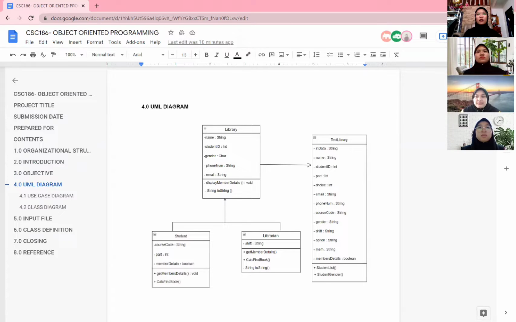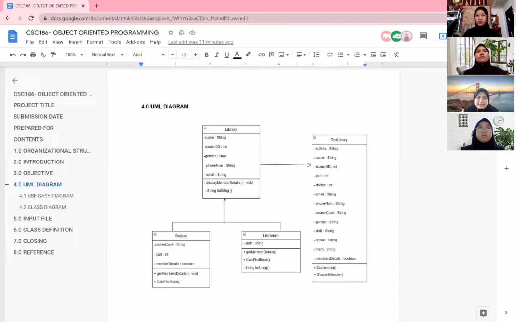For the student, we have string for course code, integer part, and boolean for member details. For the methods here, getMemberDetails and calculateFineBook. For getMemberDetails in student, we have to know if they are a member or not. For calculateFineBook, the student will display if they need to pay the fine.